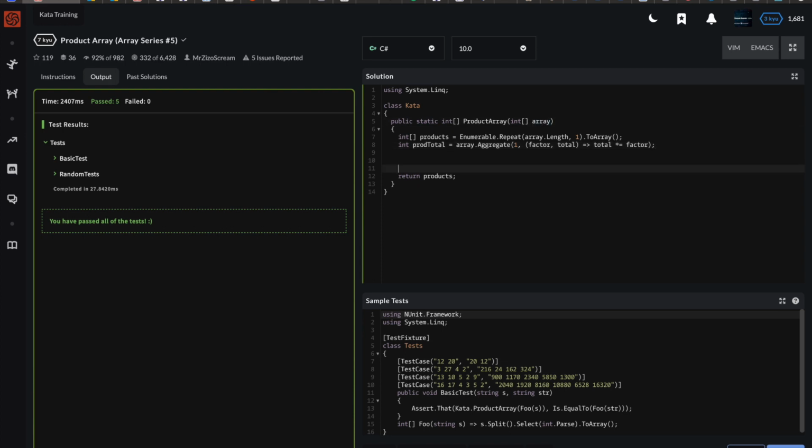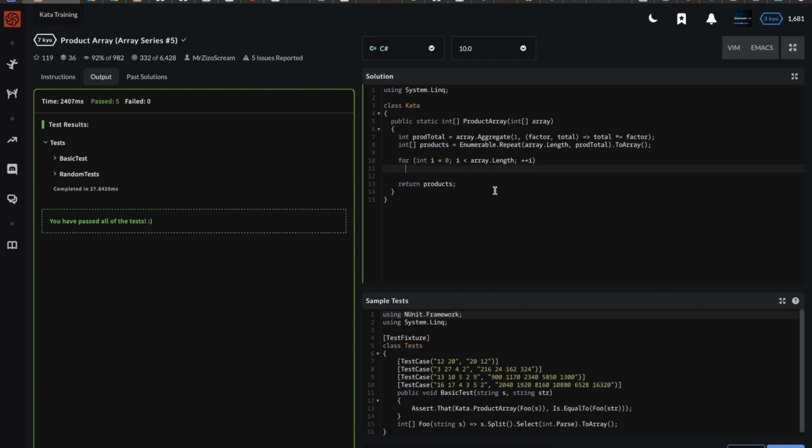And so now we just go through and we could say for int i equals 0, i is less than array.length, plus i. And now what we can do is... actually, I got this a little backwards. Let's do it like this. So for our integer array, instead of initializing it to 1, we will initialize every spot to the product total instead of 1. And then I'm sort of working backwards from that value. I'm just going to divide by whatever the current array value is in the position in products.